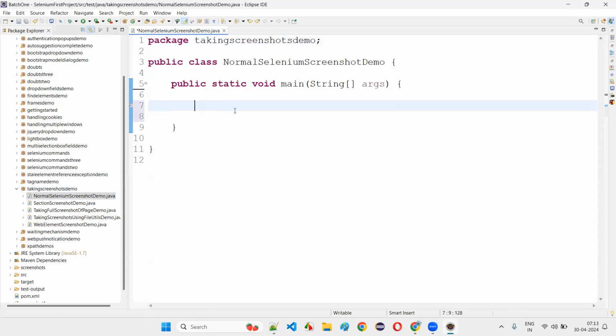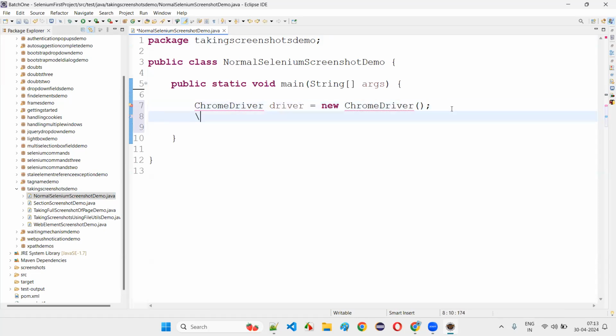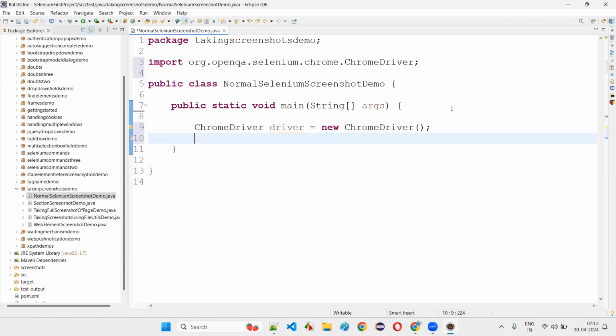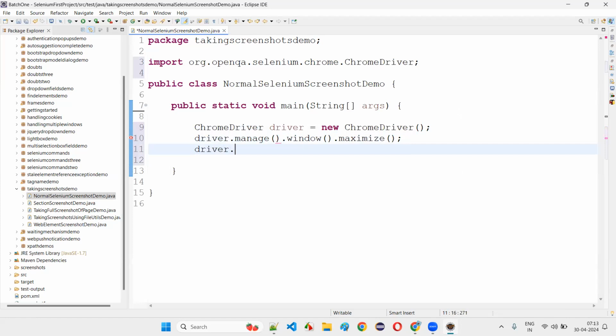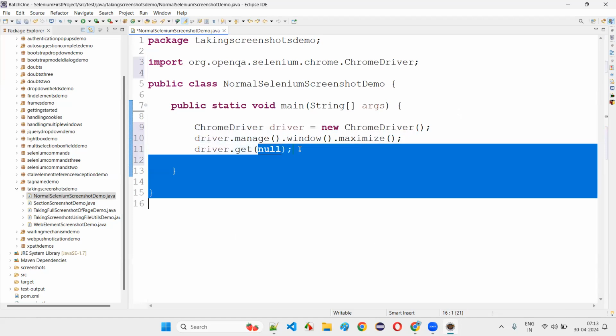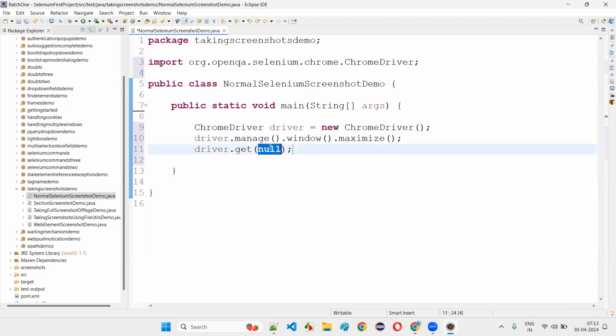I'll write ChromeDriver driver is equal to new ChromeDriver. Then Control Shift O. Then driver.manage().window().maximize(). Then driver.get, and I'll give any application page URL that I want to take the screenshot of.